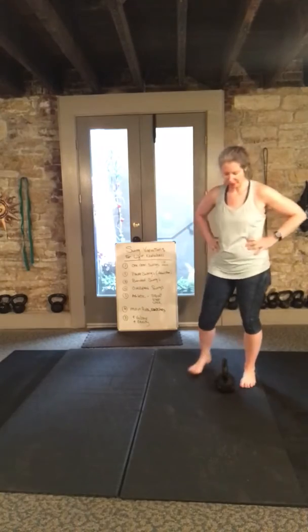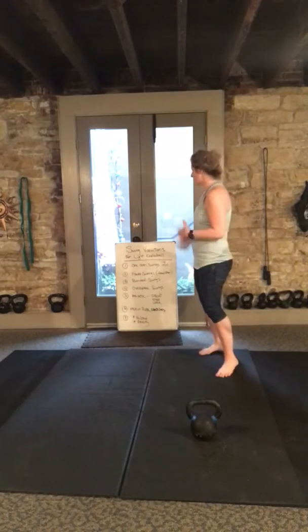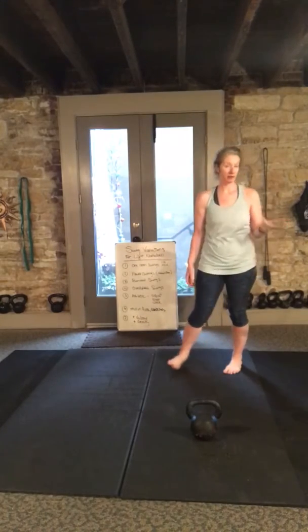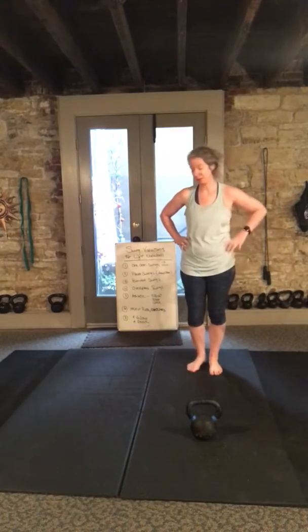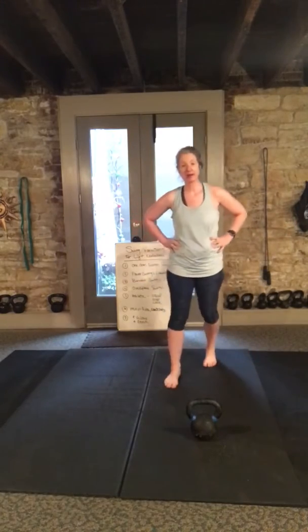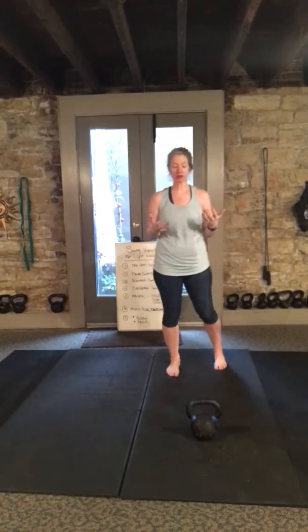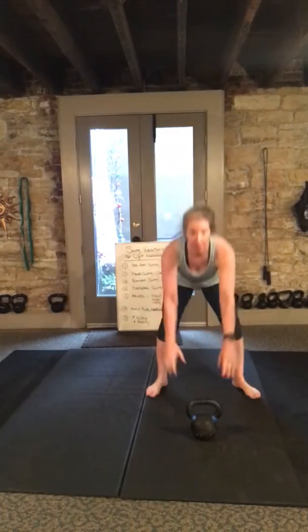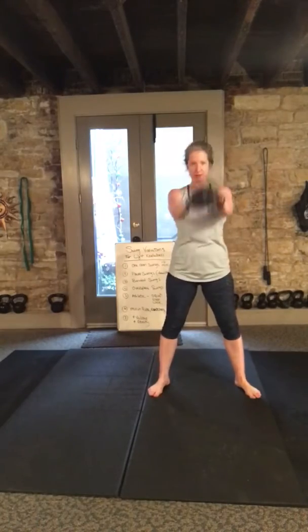All right, the next variation, which I love, and again, don't do enough, we do them sometimes in the servants class, is athletic swings. This was one of the things that we were going to go over in the Kettlebell 101 class, and when we resume, we will. Same with overspeed swings. Athletic swings just means that you're going to add an athletic movement to your swing. The first one is you can add a squat. So I could swing and squat and swing and squat.